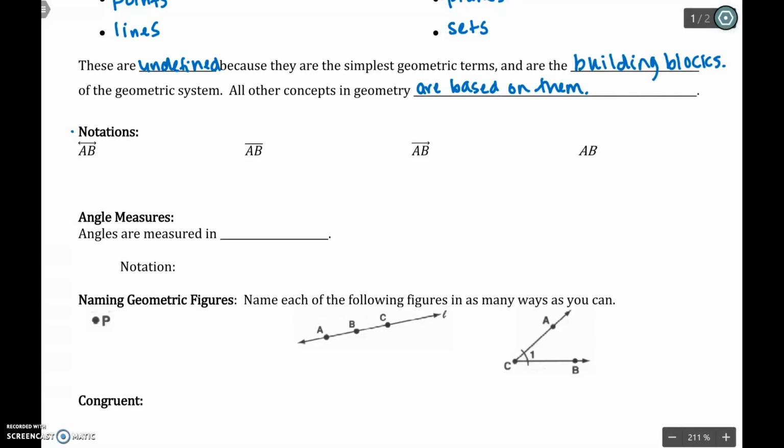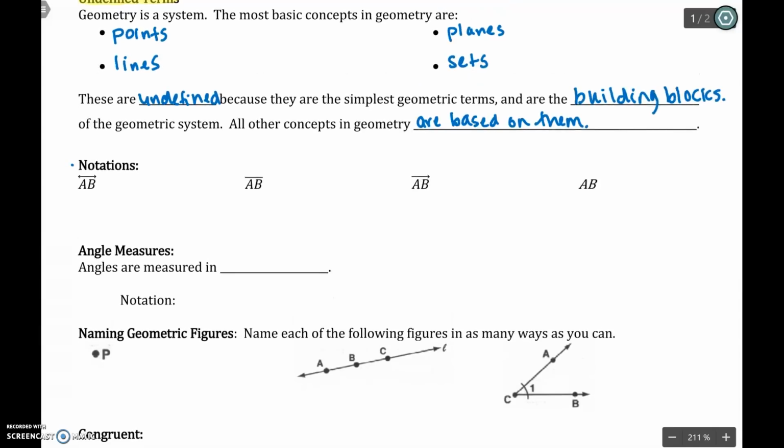So one of these four terms above is line, and this symbol here with a double arrowed hat on top of two letters is a symbol for a line AB. And what that would look like is an extended infinite line with 2 points on it, A and B, and those points could be anywhere on that line. Now, if the hat on top of the two letters has no arrows, then that is now a segment. And a segment AB is a portion of that line. So it would be only the part in between the points A and B, and these would be called endpoints.